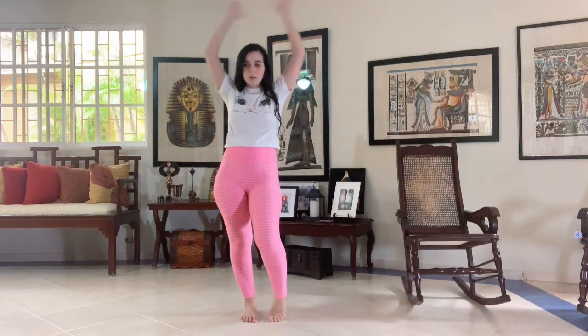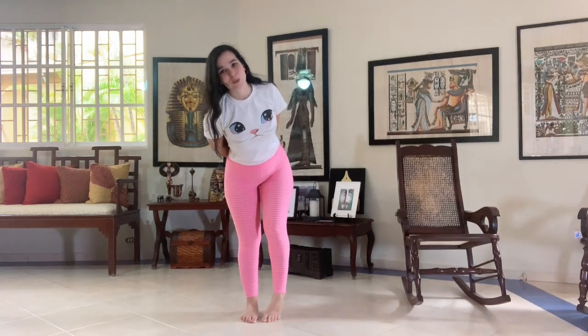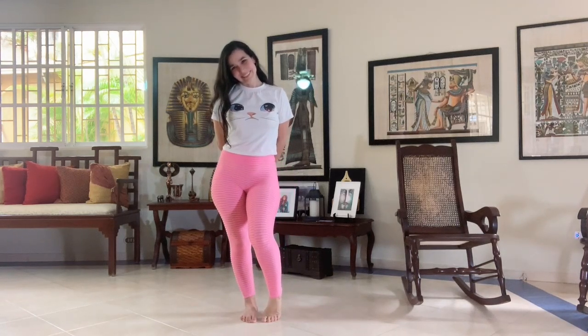Let's try again the hand positions, okay? I'm gonna also put this type of position also, so to do something different. And also maybe I will have a position in the head, grabbing your hair like that. It's gonna be very easy, so we're gonna sweat with just one step, okay? Just the shimmy and its variations. Thank you so much, and let's sweat!